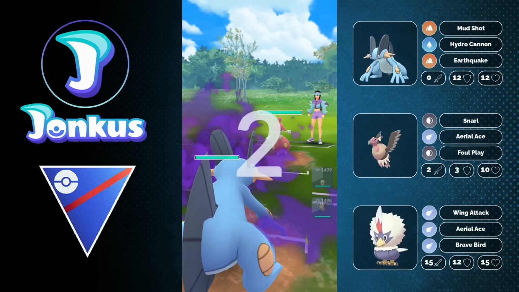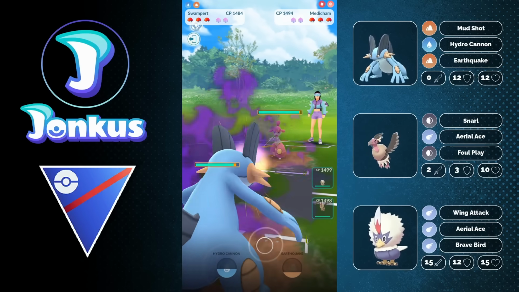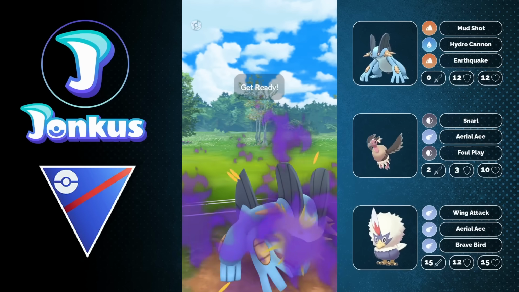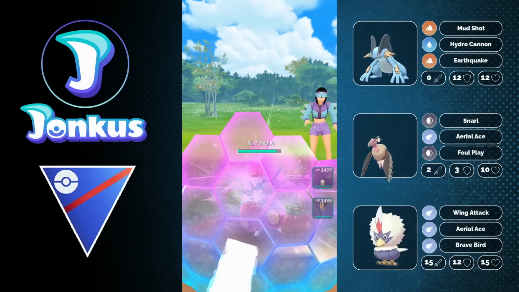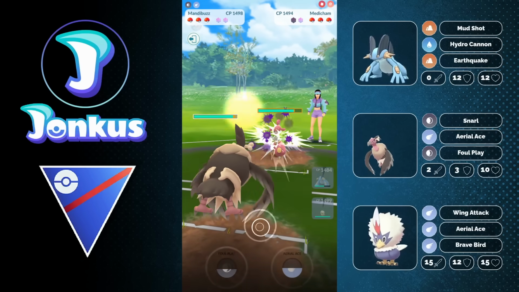We're going to encounter the Medicham in the lead, which is going to be a little bit awkward, but we can try to catch and move on to our Mandibuzz later on, which is definitely fine, because our backline is really good against the Medicham. Our lead is neutral, so Medicham is not the biggest issue.